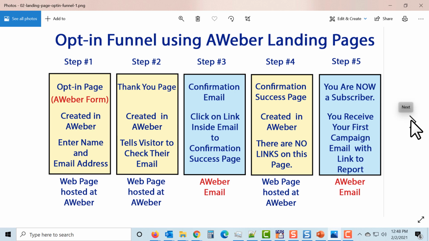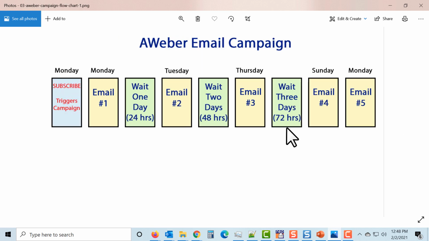Now, once you are on the list, so let's just say you're on my list, you're sent out, in this case, 5 emails, all automatically. I don't need to do anything. It's done automatically, sent out by Aweber, whether it's a free account or a paid account. Typically, people recommend that you send out 7 emails. It could be 7 emails in 7 days. It could be 7 emails sent every other day or 2 days in between. That's all up to you. But I'm just going to give you one example.